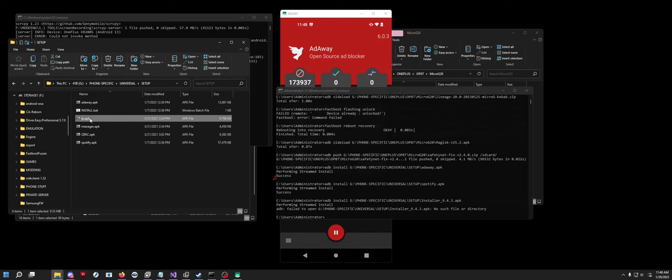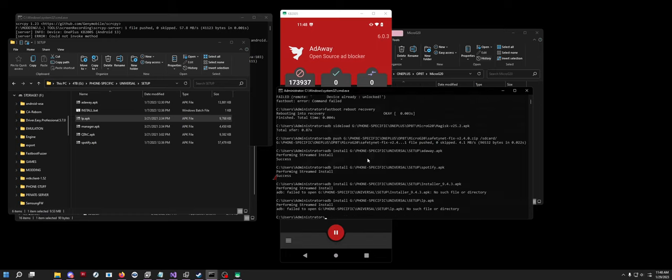Oh, did my antivirus delete it again? No, it didn't. Last time it deleted it. My antivirus is deleting Lucky Patcher. I'll download it on the phone.